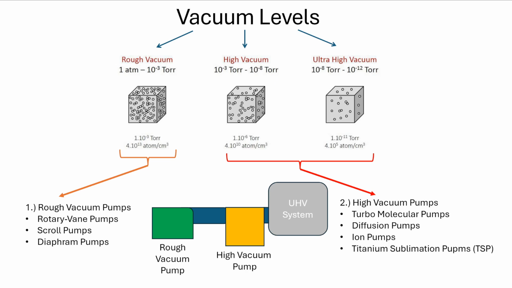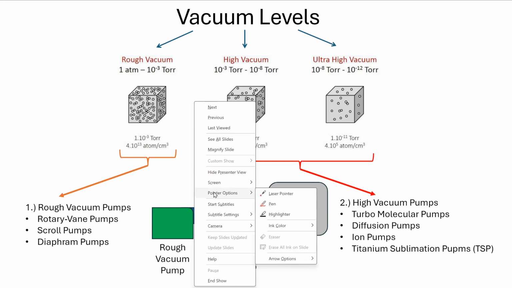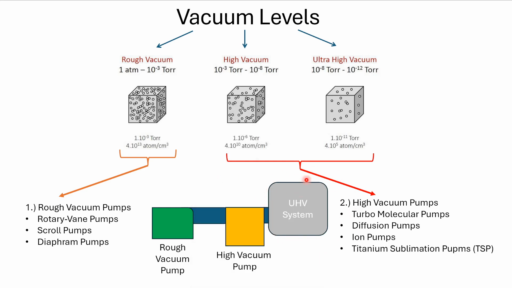and achieving ultra high vacuum condition is pretty hard. So we have two different pumping systems: rough pumps and high vacuum pumps. High vacuum pumps generally need a rough vacuum pump. For instance, if you have a UHV condition, you need a high vacuum pump and a rough vacuum pump. Without the rough vacuum pump, generally high vacuum pumps don't work effectively, except the ion pump. If you have an ion pump, after a while you don't need a rough vacuum pump, but I will talk about that.